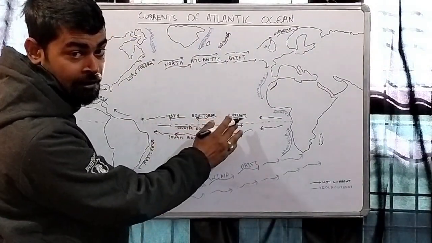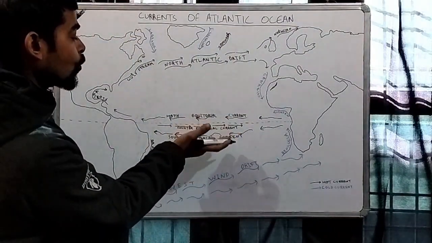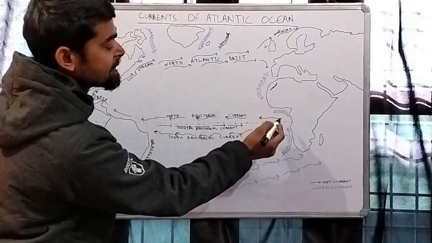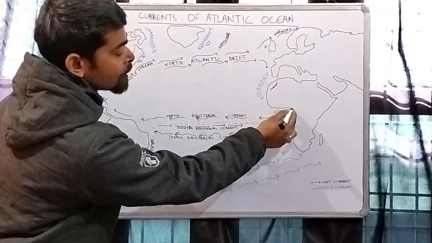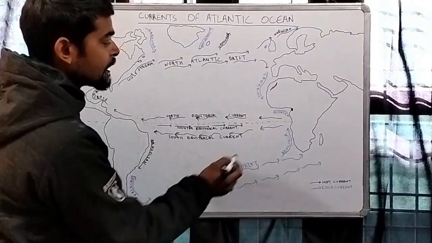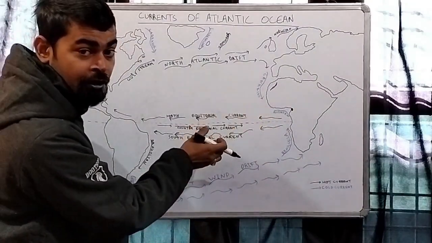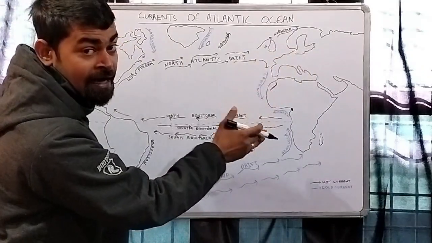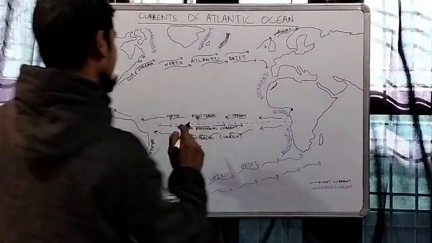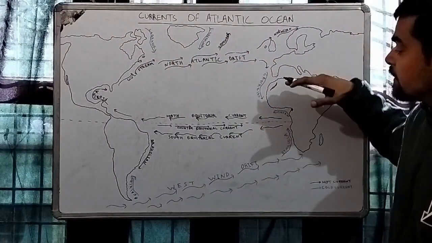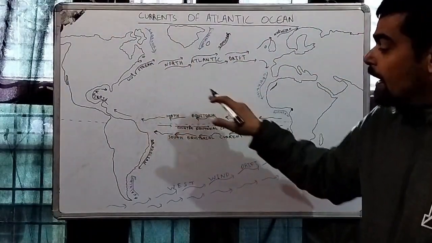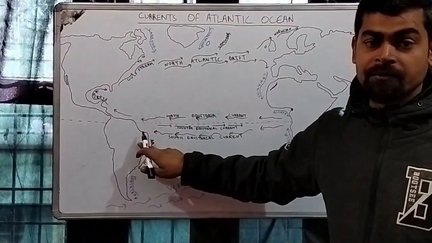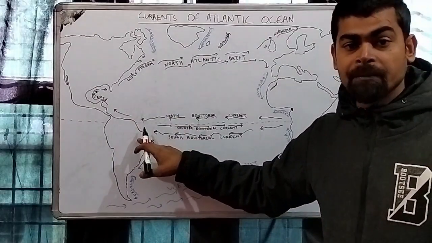the North Equatorial Current. The North Equatorial Current originates at the coast of the western margin of the African continent. There is this country Guinea on the western coast of the African continent, and from here the ocean currents are dragged by the coming northeast trade winds that are converging at the equator. So this North Equatorial Current is dragged by the trade winds to the western side, and here it collides with the coast of Brazil. There is this country Brazil on the eastern margin of the South American continent.